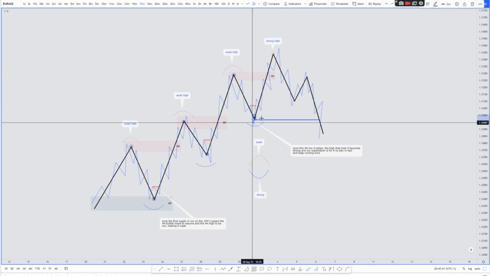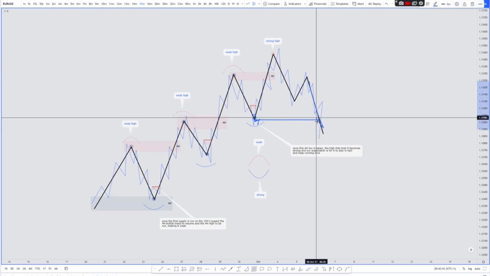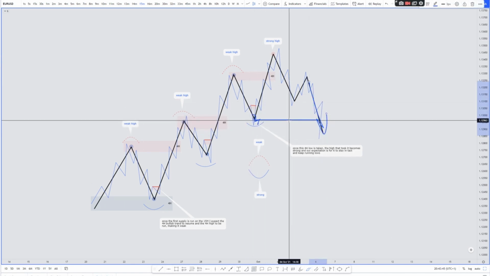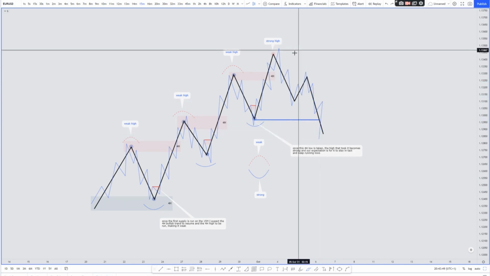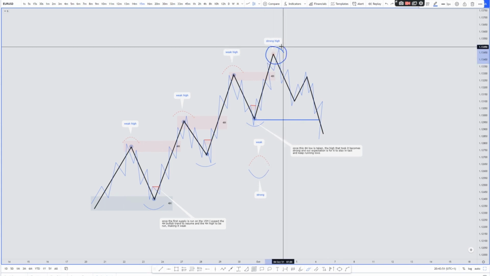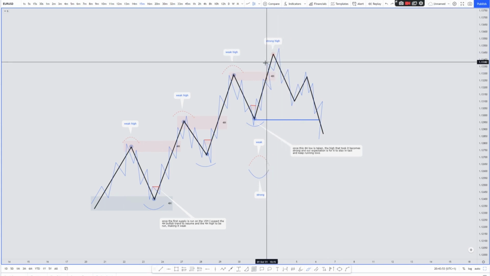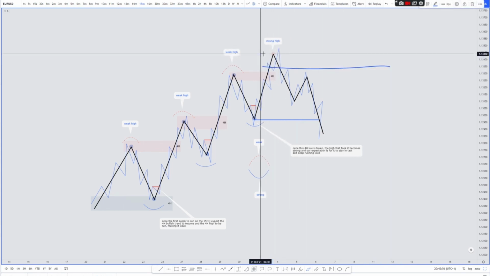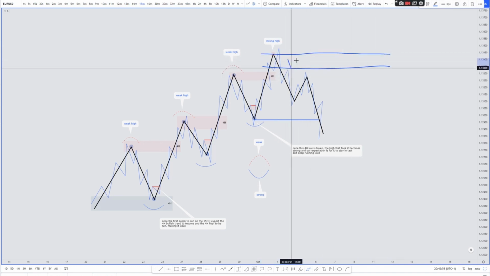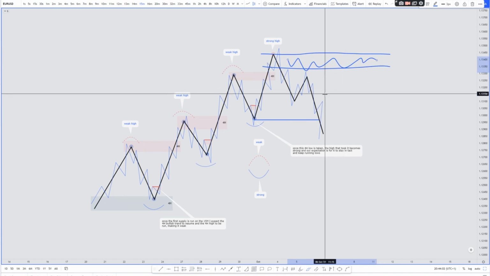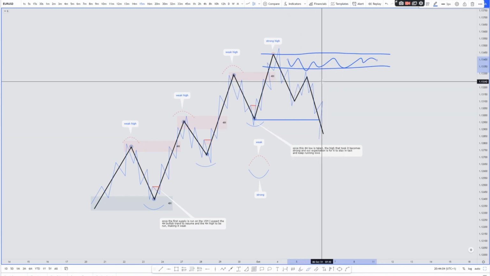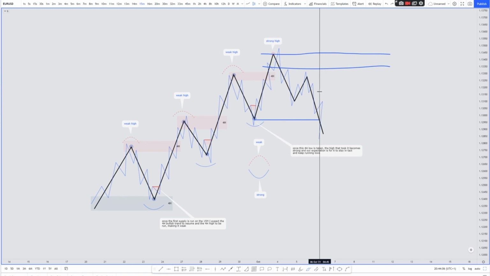So this will be confirmed once the 4-hour candle body closes, takes out this demand, and puts in a new low. Once that happens, this now becomes a strong high. My expectation is that this high will stay intact, and no matter what, that this supply will stay intact if price does return here.